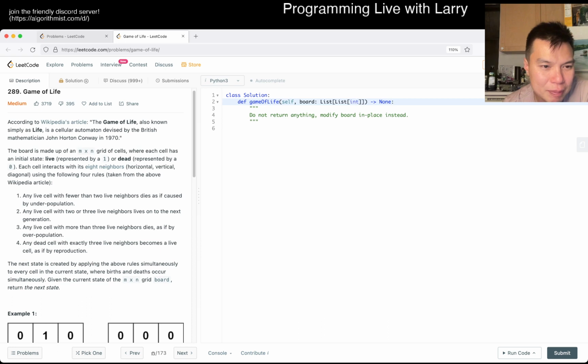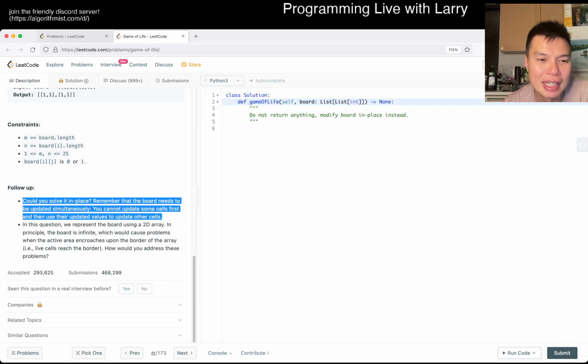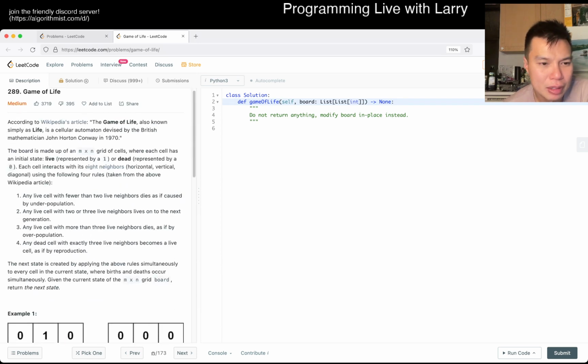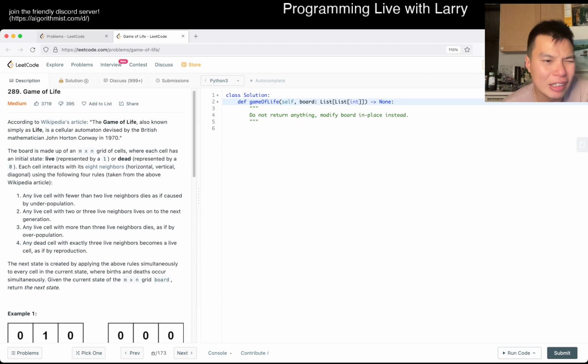Okay, so the rule is fewer than 2 is dead. The way that I would think about solving this, if you have to update simultaneously so to speak, is that even though it is simultaneous, you try to exploit the rules in a way such that it is not simultaneous. Maybe it doesn't make sense for the game of life, but there are rules where you change a cell to 0 because no matter what happens, the change to 0 will always be true, etc. So I think I would see it that way, and then see if you could figure out some ordering in which you can do it. My experience of Game of Life is that I don't think that's a thing, but I could be wrong here.